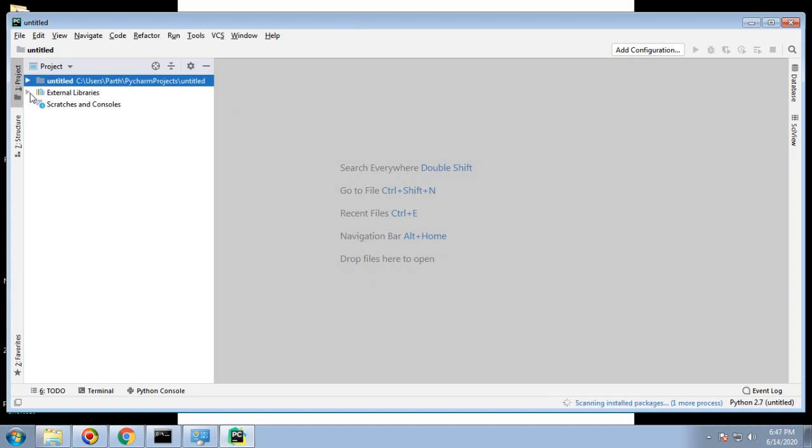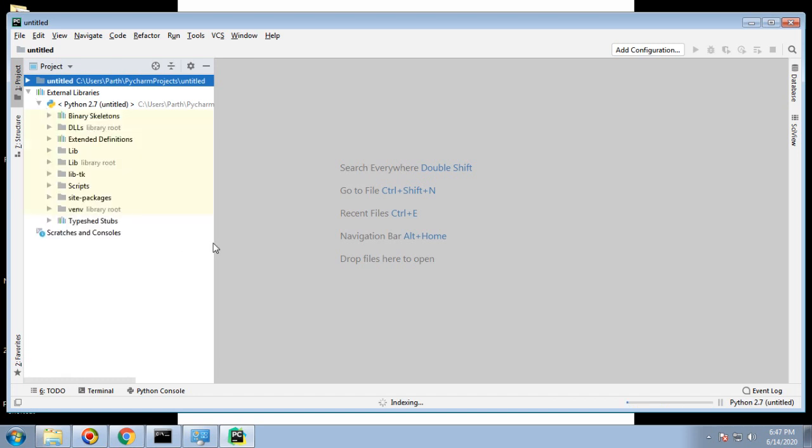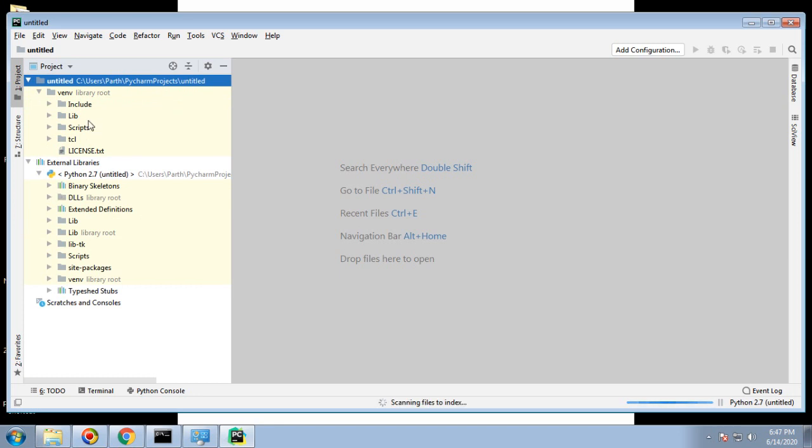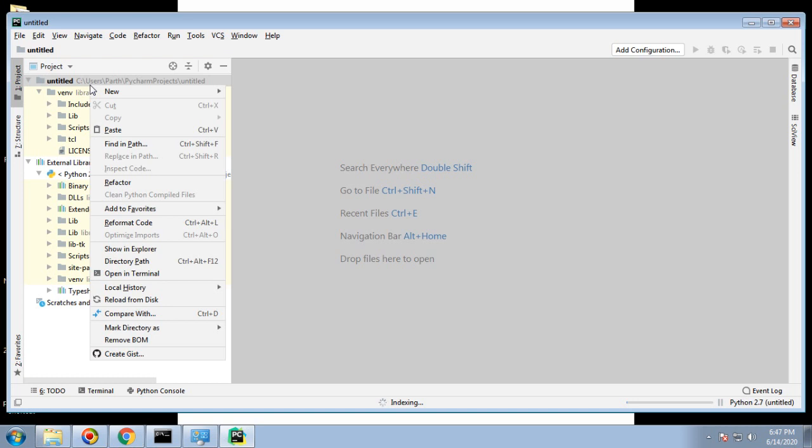Now if you can see here, the project, libraries, scripts, whatever you want to use, you can directly go ahead. Now check on create.